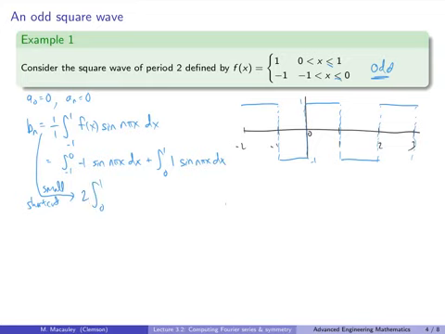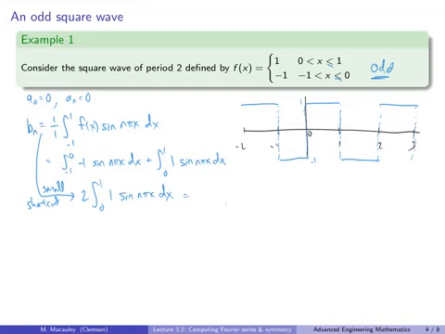So now if I integrate from 0 to 1, the function is continuous in 0 to 1. I don't need to do it into two cases. So I just write 1 times sine of n pi x dx. So this is why the shortcut's a little bit nice, because it saves us doing an integral. Turns out these integrals are going to be the same by symmetry, but it's still arguably nicer this way.